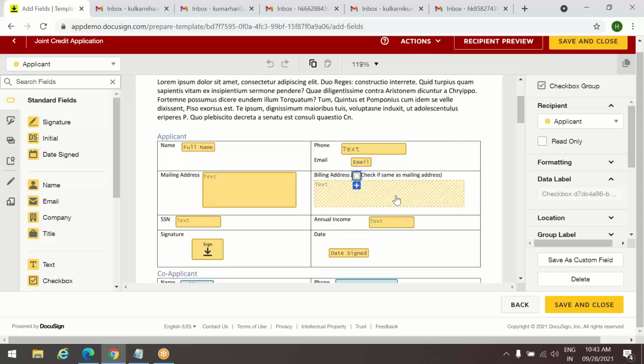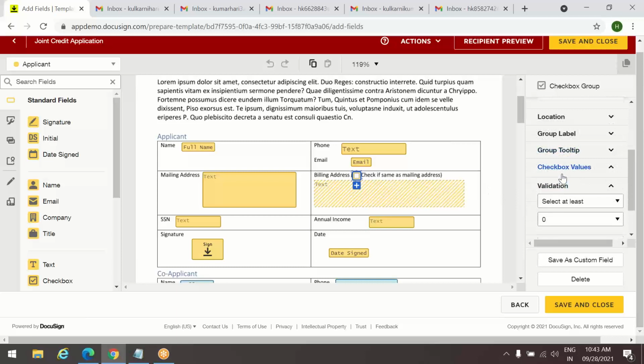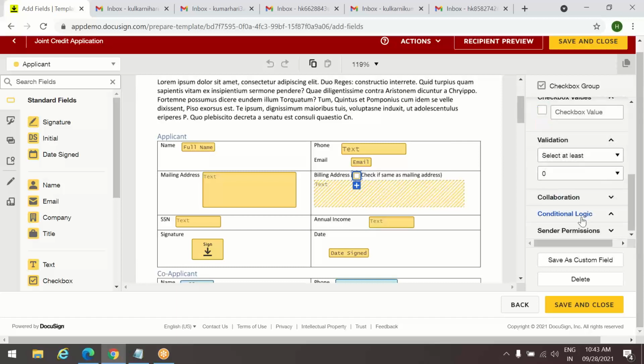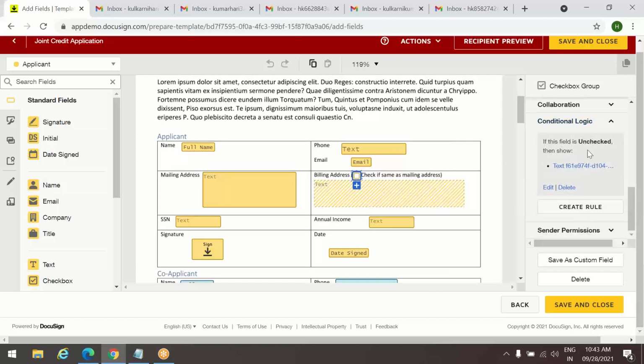But if mailing address and billing address are different, then the text appears, and I have given the validation for the checkbox, like conditional logic. If this field is unchecked, then show condition.